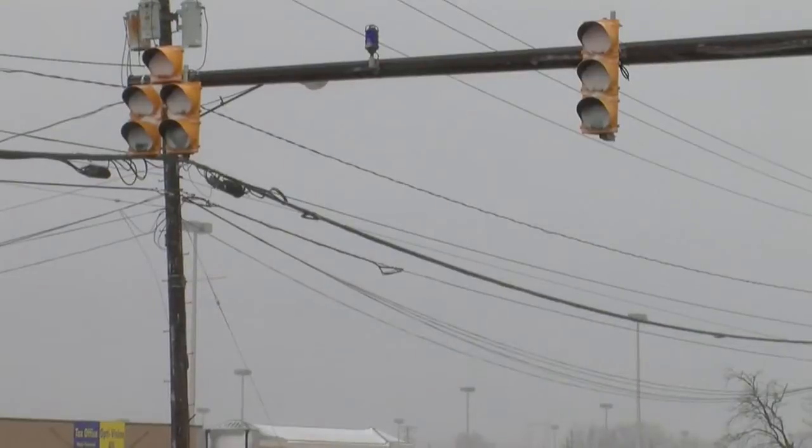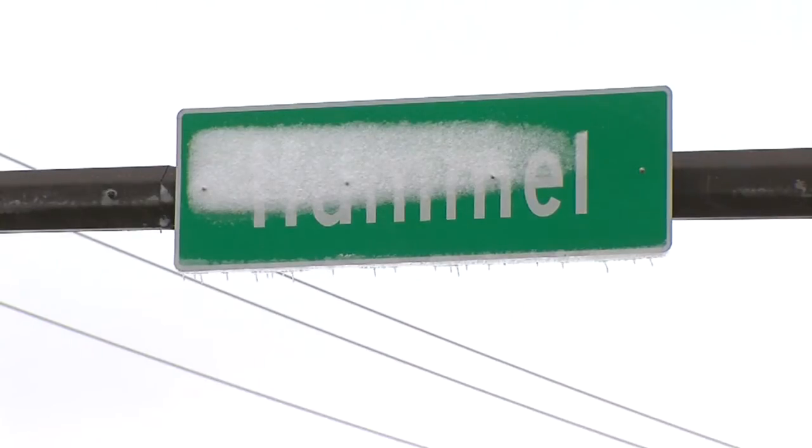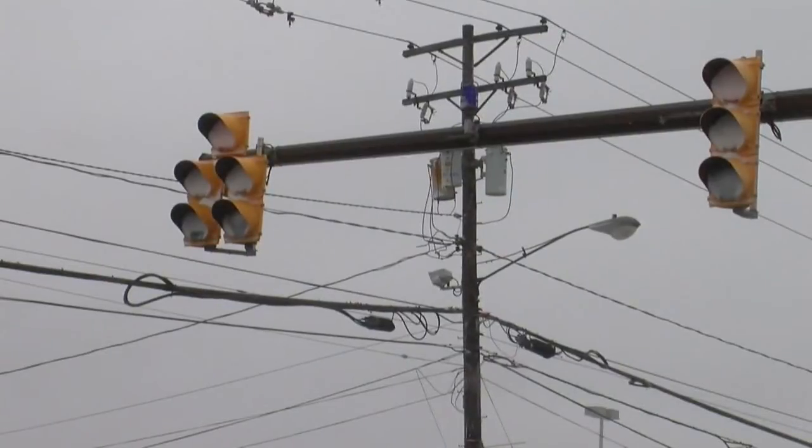It's snow at Hummel Road in Brook Park. Nearby workers saw near misses today and worry about crashes. 'I've seen two or three vehicles just keep going through, horns blowing. I almost hit a snow plow truck about 10 minutes ago. They're all dangerous — the new lights. You can't see them when the sun's too bright, when there's snow on them, everything else.'